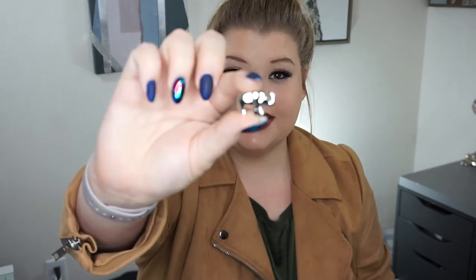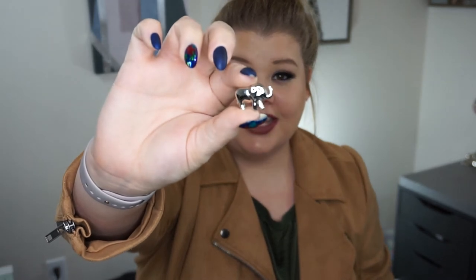And this is a little fortune cookie pouch. If you pop it open, inside it has a little elephant. Just a cute little elephant. My husband and my saying is elephant shoes. Anytime we leave each other or just anything really, we'll walk up to each other and say elephant shoes. We would walk around saying it because whenever you mouth, I love you, it looks like elephant shoes. So that's just our little thing.